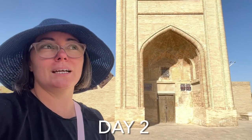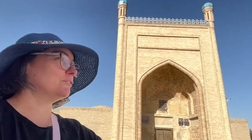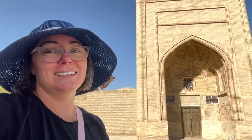Again today, I'm here for about 2.5 days, and I did see a lot of the real major sites yesterday, but today I am just heading off in the opposite direction, and I'm gonna just see what I can find, because there's just lots of stuff like this just everywhere. So yeah, I guess let's get into it. It's gonna be a warm one today, I think. It's gonna be good.